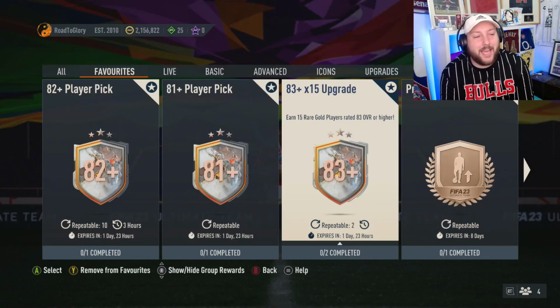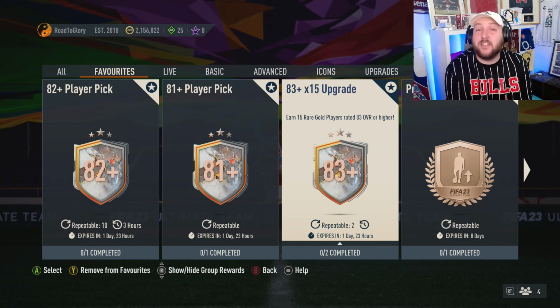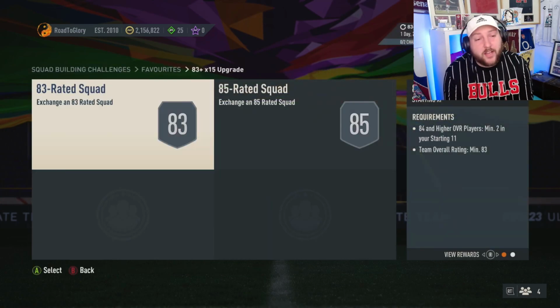So EA have released the 83 plus times 15 upgrade. You get it 2 times a day for the next 2 days. So basically 4 of them. In this video, we're going to show you how to grind them and what we need to do.